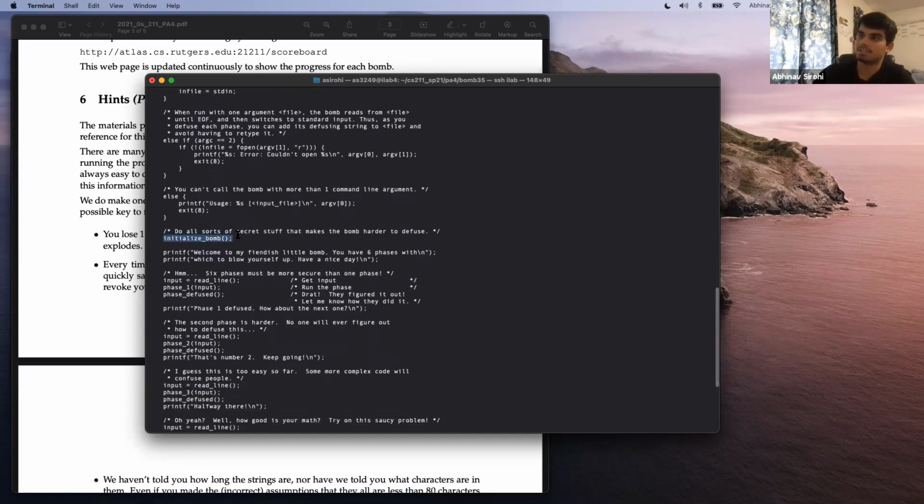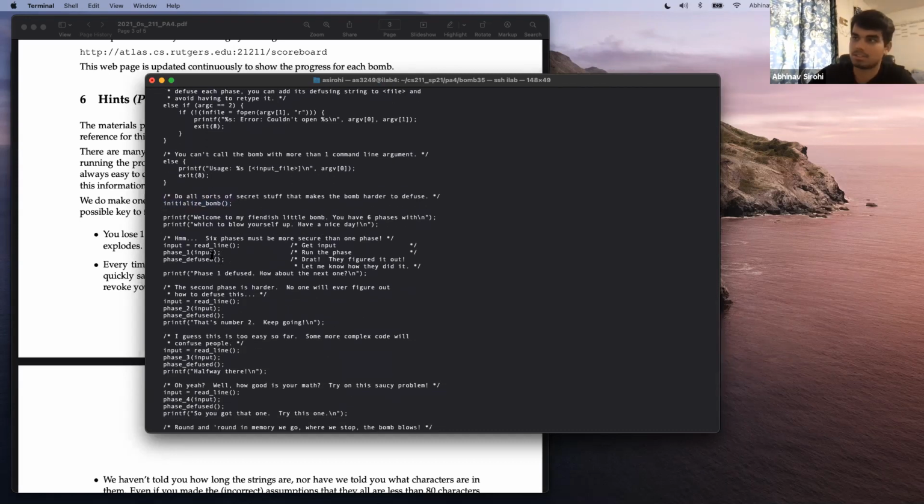It initializes the BOM, and then what it does is it takes an input, and then it calls this function called phase1. You don't have access to the read line function or the phase1 function, or the C file that contains these, or else that would defeat the purpose. But then it calls phase1 using the input you gave it, and if your input is correct, it defuses the phase.